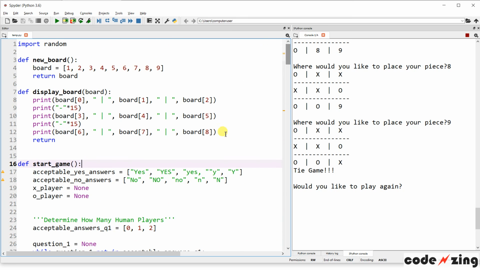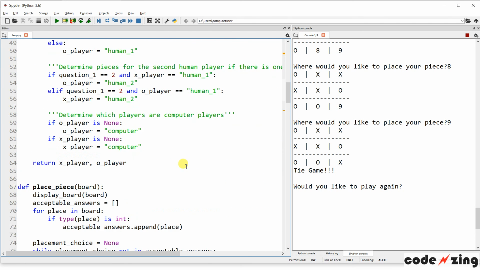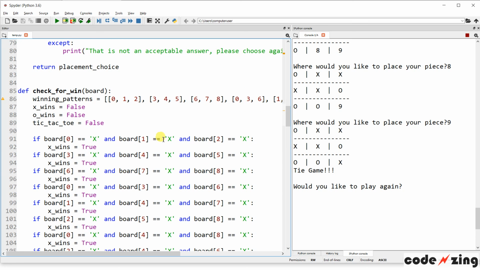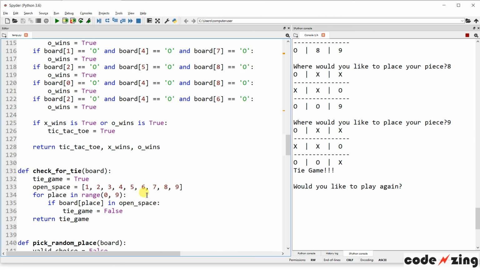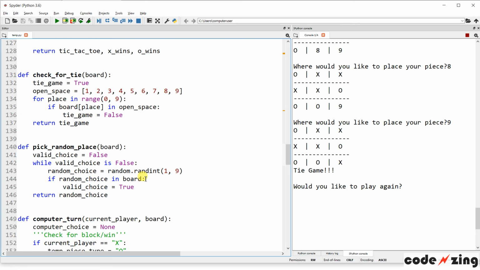One of the cool things I thought of was you could change the X's and O's. It might get a little tricky. I don't know, but maybe you can do that. It would take a lot of replacing all these X's and O's throughout to change it to maybe R's versus T's, or who knows what, exclamation points versus ampersands. But hopefully you had fun with it.